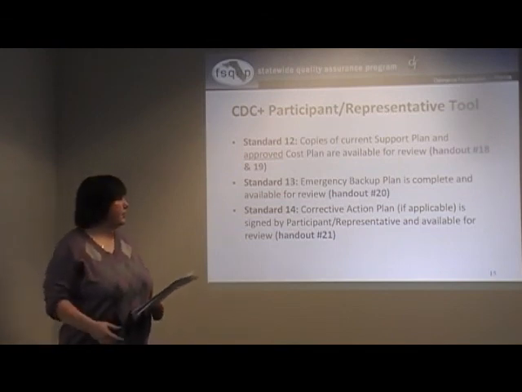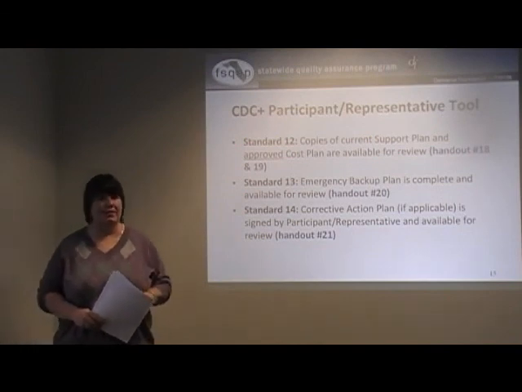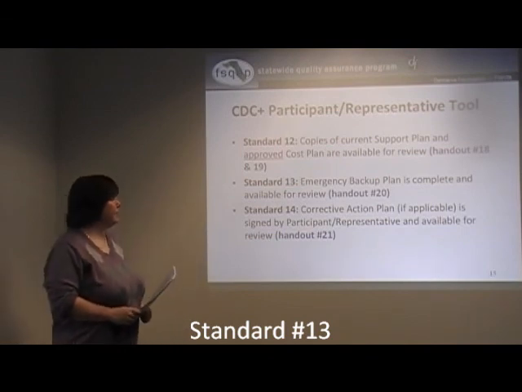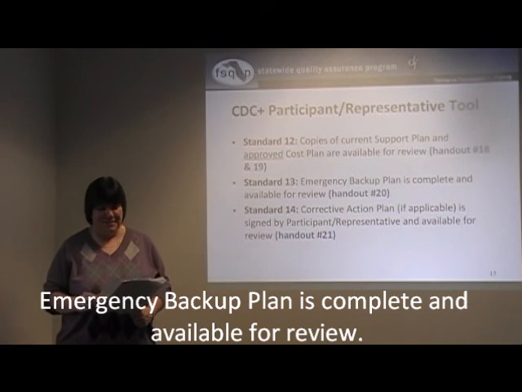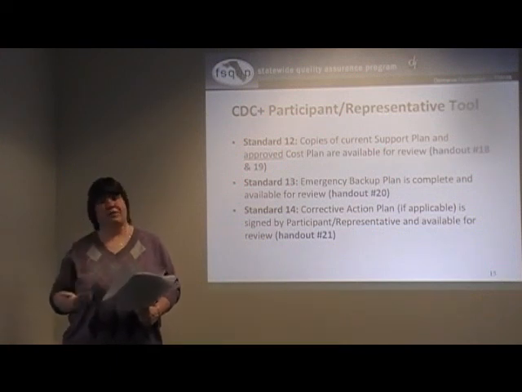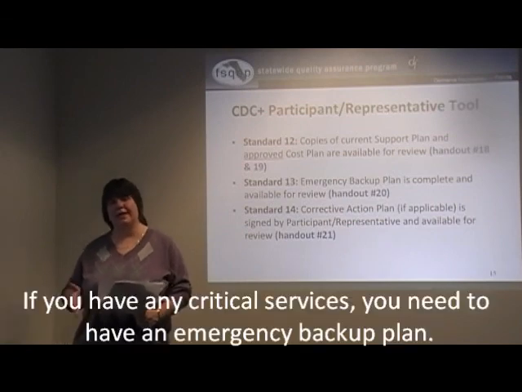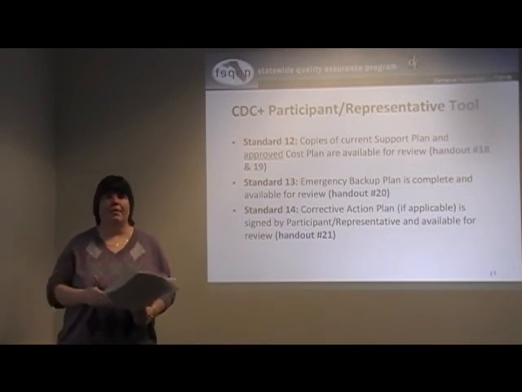Okay, we're getting towards the last couple of elements that are on the CDC representative tool that Delmarva has. Standard number 13 references that the emergency backup plan is complete and available for review. Handout number 20 is available for you to look at. This is a sample emergency backup plan, and all the pieces of information that need to be in there. If you have any critical services that are provided on your purchasing plan, you need to have an emergency backup plan. That basically outlines that if this employee doesn't show up for work or is unable to work, this is what my backup plan is.